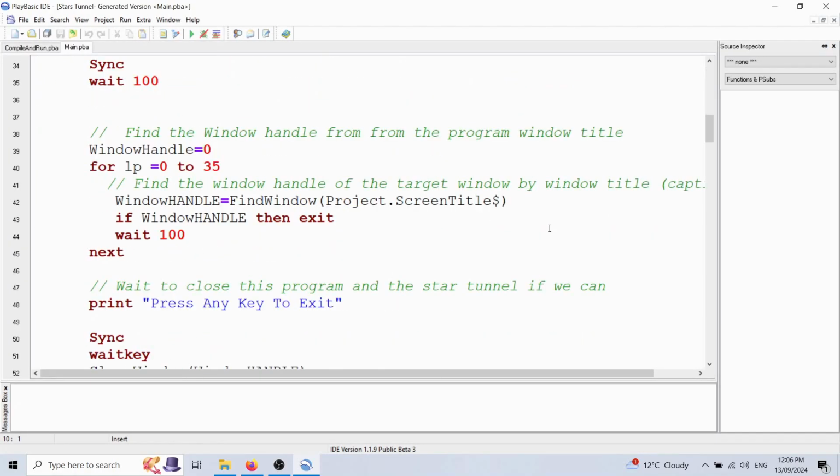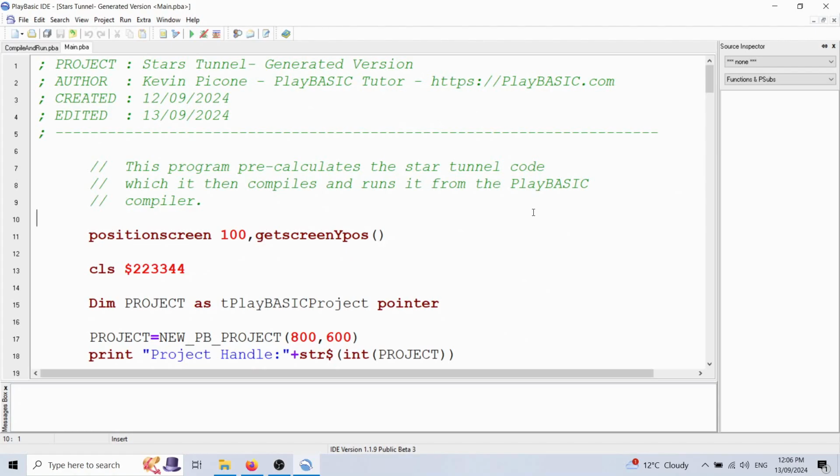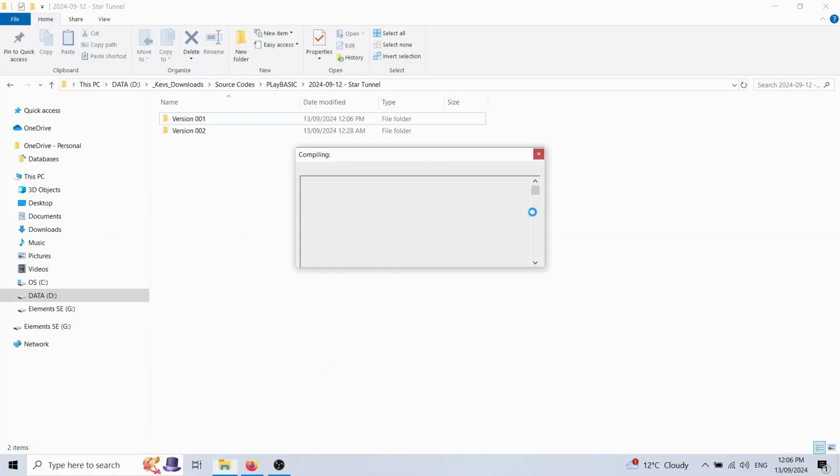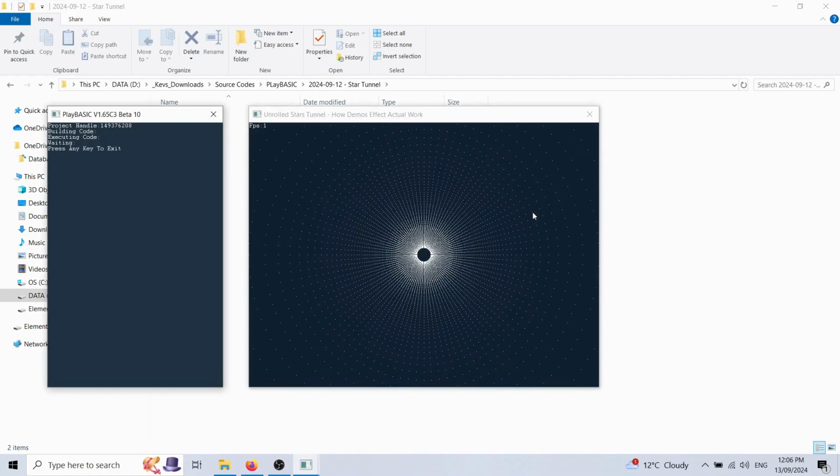This one works in a very peculiar way. We have one program that generates the source code of the demo, and it unrolls or pre-calculates all of the dots. That's our launching program. This is our effect. So we get double the performance by doing a bit of work and building the source code with all of the pre-solved positions for all of the possible dots of the effect. That's pretty much how most demo effects work.